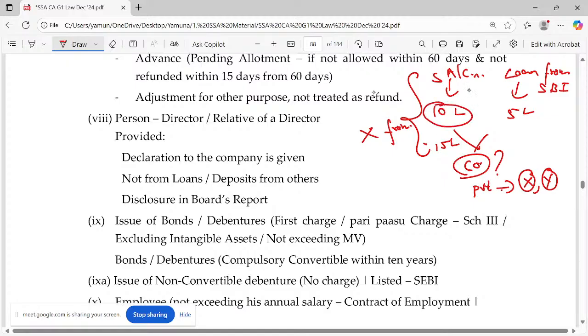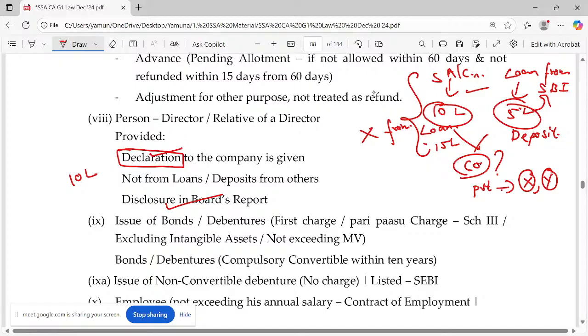See this 10 lakh: what's the source of this 10 lakh for him? It is his own savings account, so this may be considered as loan. But what about the 5 lakhs? He has borrowed from the bank, so you should not consider this as loan. This should be considered as deposit. Now how will we trust? Both are happening in the same savings account; the 15 lakhs is in one account. How will you know that 10 lakhs is his own personal savings and 5 lakhs is from a loan? You will not know. So he has to give a declaration that this 10 lakhs is from my own savings, I have not borrowed from anybody, and it has to be disclosed to the board. If no declaration is given, the full 15 lakhs will be considered as deposit.